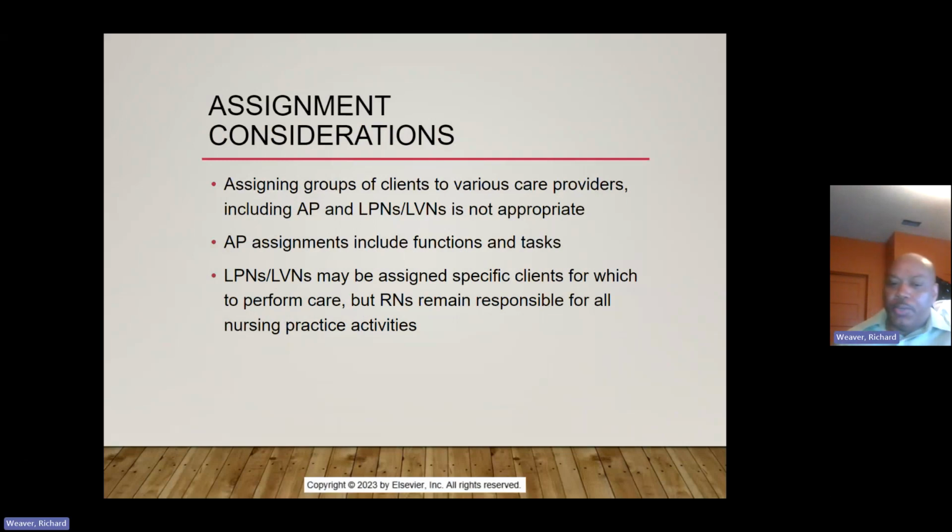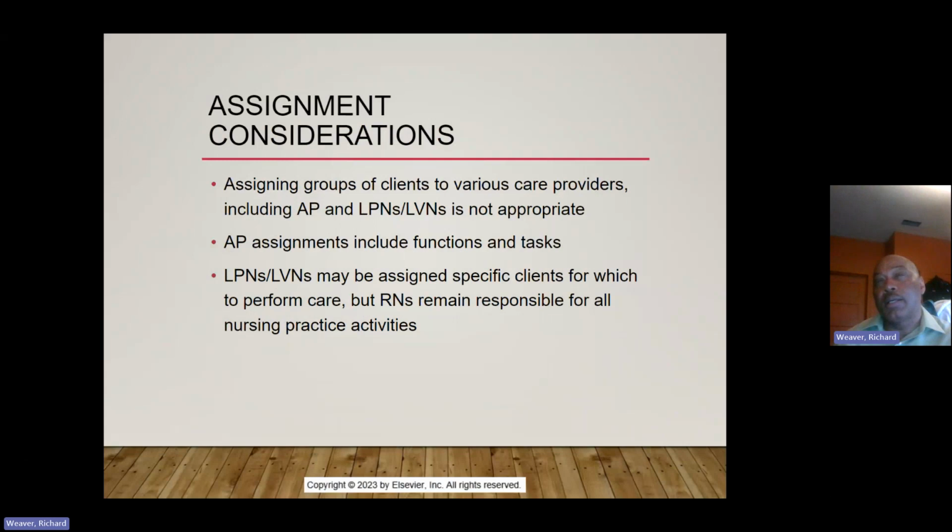I'm not sure if you guys have run into this yet, but when you're doing clinical, you probably have witnessed a combination of RNs, LPNs, as well as assisted personnel on the floor. The RN and the LPN are assigned a group of patients. But still, there are those tasks that the RN must still delegate to the LPN. The LPN is just not on their own. One of the things I wanted to bring out: even though they can take a patient assignment, an RN is still responsible for certain aspects of the patient's care.